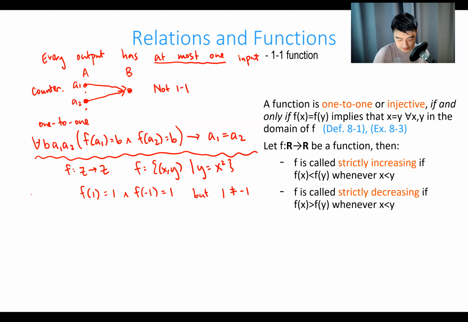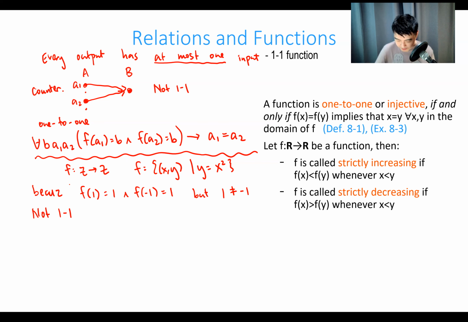So we can say no, this is not one-to-one, and it's because of this. Because f of 1 is equal to 1 and f of negative 1 is equal to 1, but those two inputs are different, right away we can say this is not a one-to-one function. And this is typically what we would do if you're confronted with a function and you're asked, is it one-to-one? The first thing you should do is see if there are two inputs that give you the same output. If there is, right away, that's a counterexample.